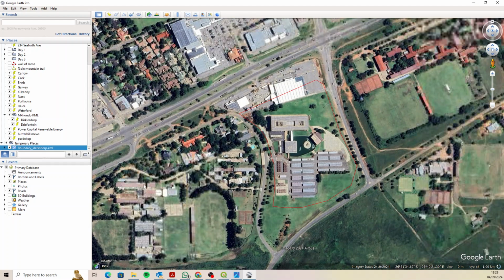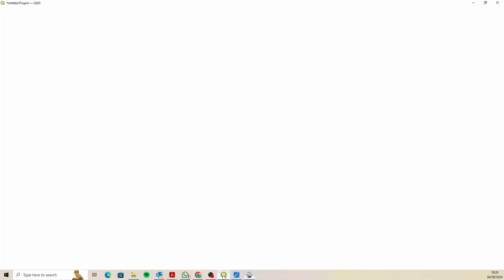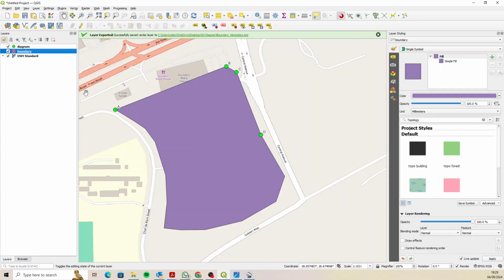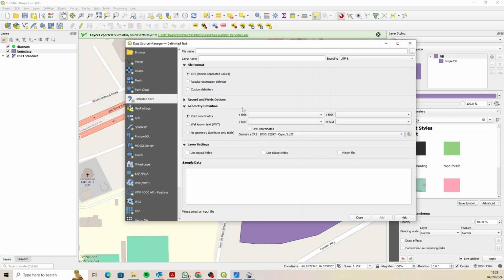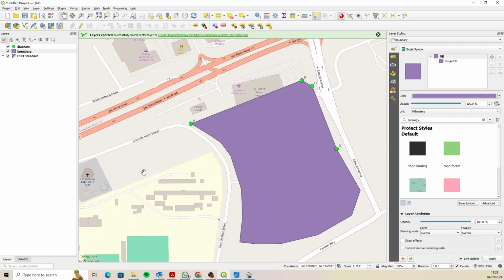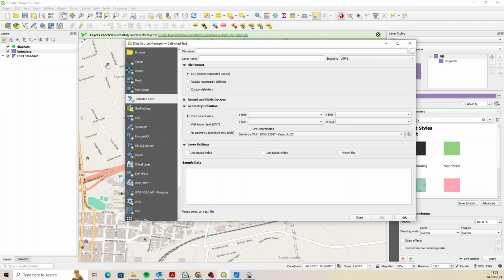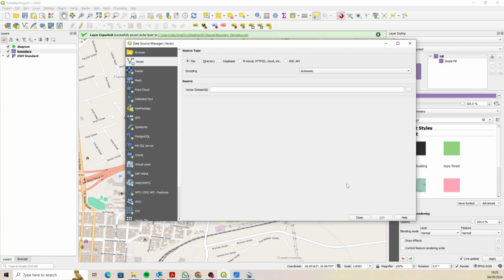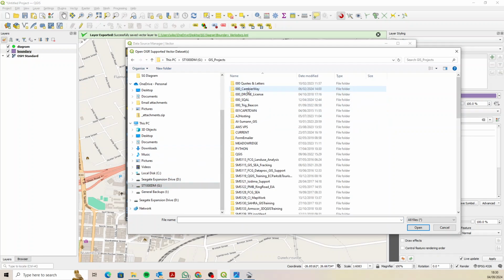Okay. And in fact, if you have the cadastral base layers, you can also try and see if it sits in the right place. So maybe there are some issues here. Let's just add that as a kind of last check. Which province is this in? Klagstorp? Is that Northwest? Let's just try Northwest. So I'm going to open up some SG diagrams from some layers.